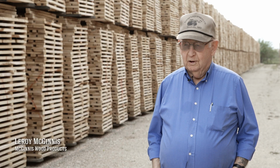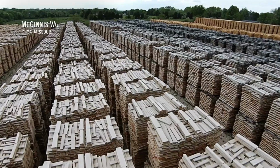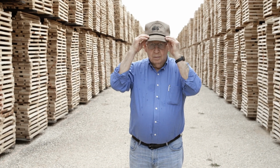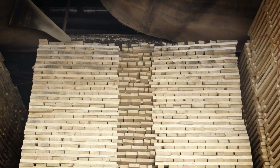McGinnis, and this is McGinnis Wood Products here in Cuba, Missouri. I started stave milling in 1955 and didn't know what a white oak tree was.